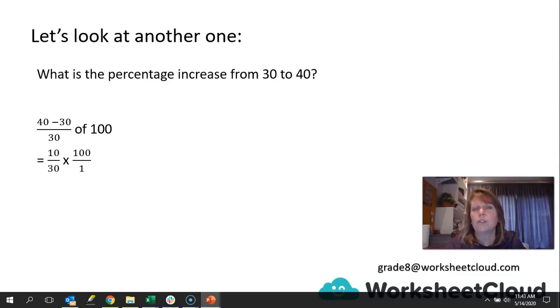We can simplify that to 1 over 3, and we're timesing it by 100 over 1. Okay, 1 over 3 times 100 over 1. Remember, we're timesing by 100 over 1 because of 100%. That timesing by 100 over 1 gives us a percentage. All right, so 1 over 3 times 100 over 1 gives us 100 over 3, and when we divide it, it will be 33,33%. In fact, it will be 33,33 recurring, which means that the 3 carries on, but we generally round off percent to the first decimal place or the second decimal place.